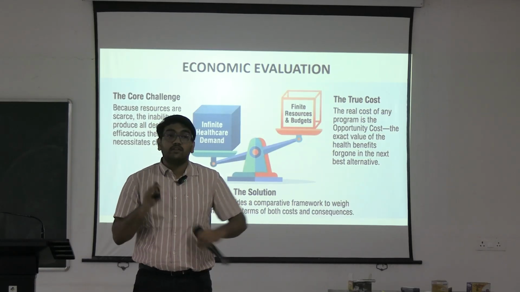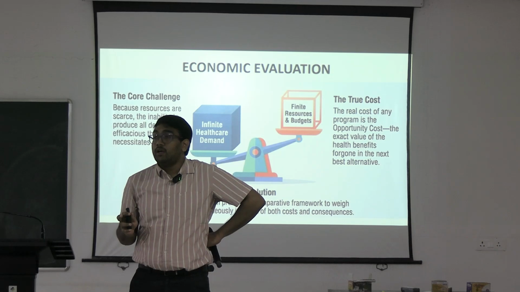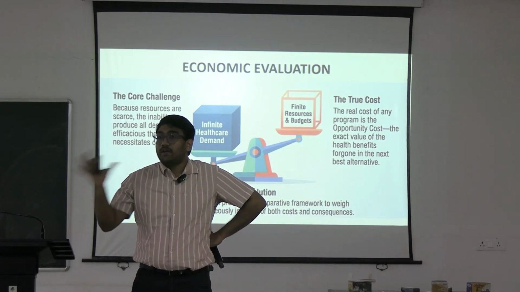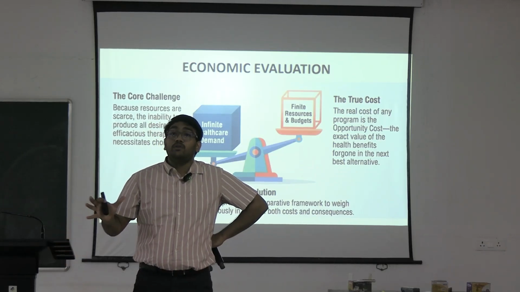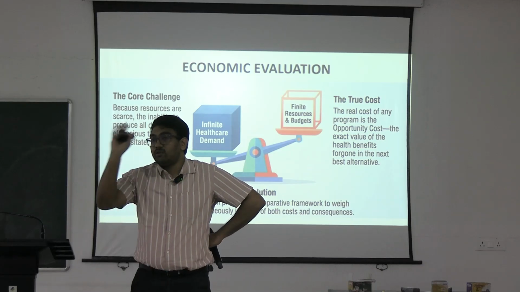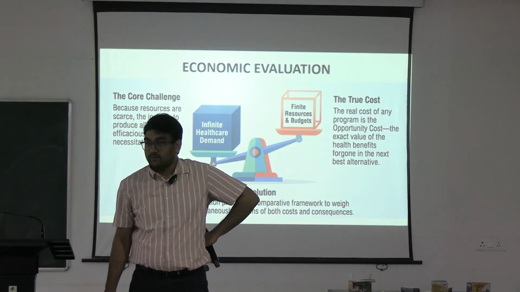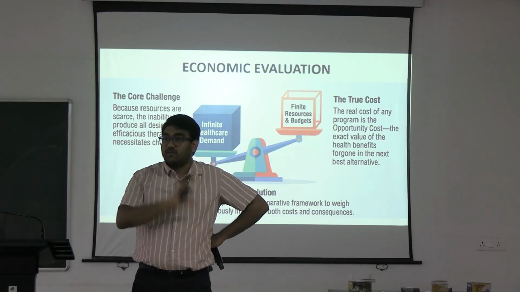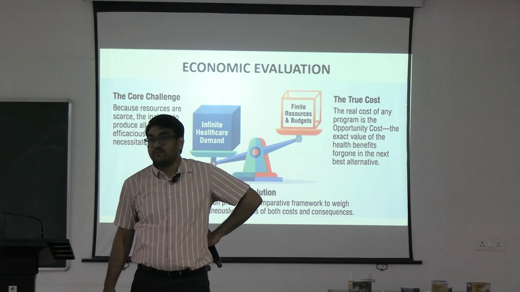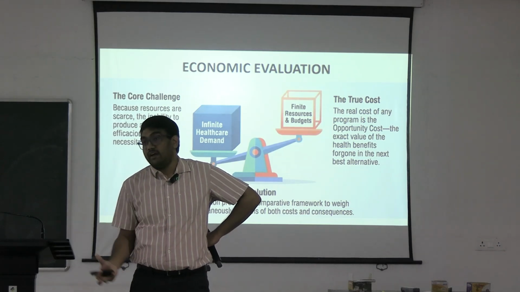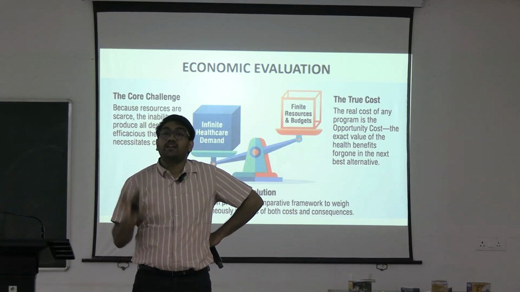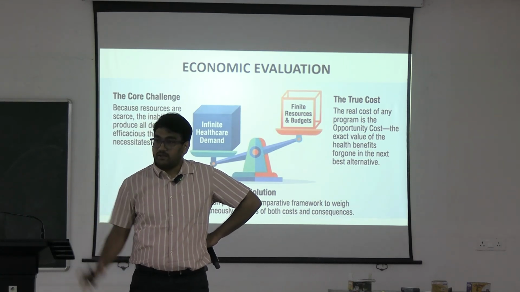You are sitting in the ministry, you have the opportunity to give money, you have only say a budget of 1000 rupees, okay? Now you have to give something to malaria, something to TB, something to rabies, something to hypertension. And then there are many other problems also, lung cancer, oral cancer, thyroid disorders, many things. So how do you decide where you will give the most money and where you will give some money and where you will give no money?